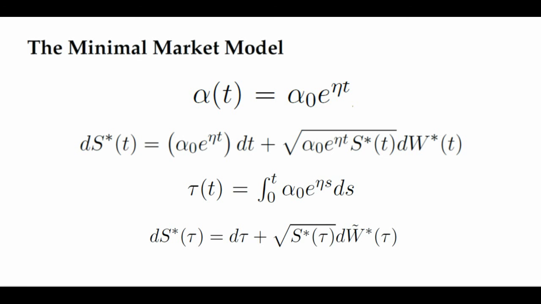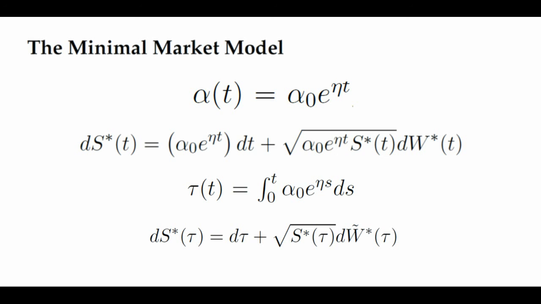So in order to apply this formula, we need to have a model for the growth optimal portfolio, S star T, which satisfies the SDE we have shown before with an unknown drift process alpha T. We specify this alpha T to be given by this simple exponential function. We have some heuristics behind this choice of parameterization, which I will not go through here.